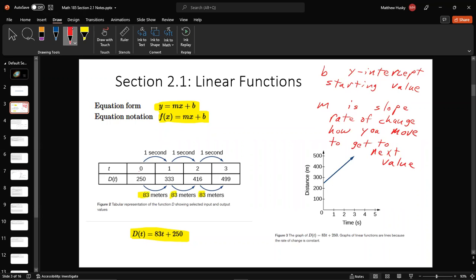And in the future, we will look at graphs that do not have a constant rate of change. So the amount you go up by each step is a different number. But the thing about a line is that you have a constant rate of change. You're going up by the same amount each step of the way. If that happens, that's how you could tell from a table that what you're dealing with is a line. You're going up by the same amount from one step to the next.